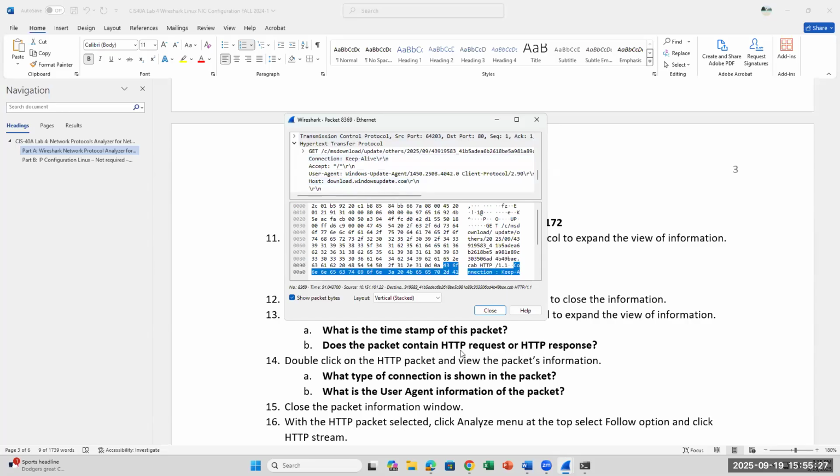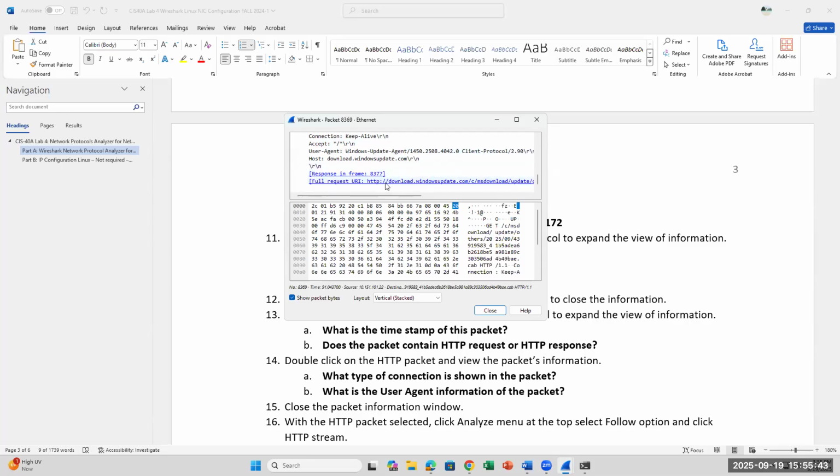It tells me, does the packet contain an HTTP request or response? Does it tell you whether it was a response or request? So it does have the request and also the response. Initially it is a request. You see that on the bottom right there? It might say that it is a request, right?